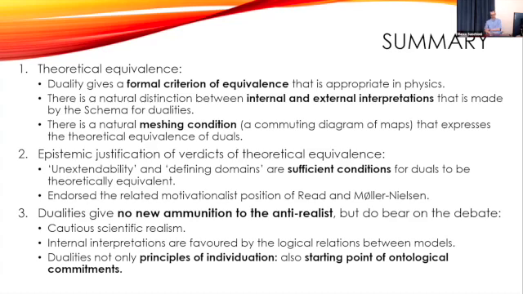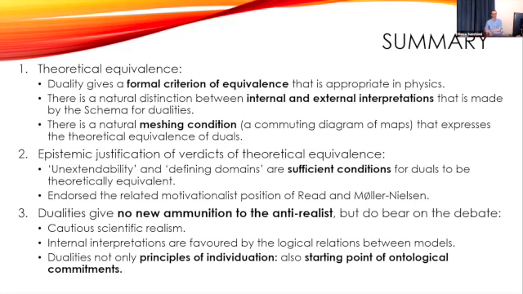And then in the last part, I argued that dualities give no new ammunition to the anti-realist because the realist should not be saddled with beliefs that they are actually not justified in having as cautious realists. On the other hand, dualities do bear on the debate by suggesting this methodology of cautious scientific realism, which I want to emphasize is not something that is specific to dualities, but something that we do all the time. Any realist in their right mind would apply it.